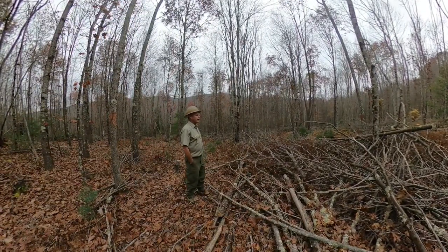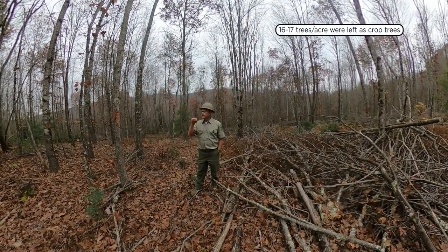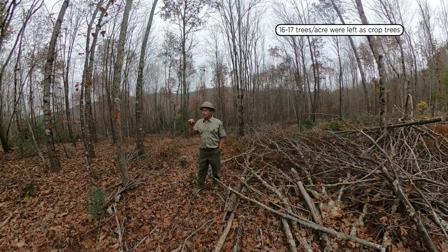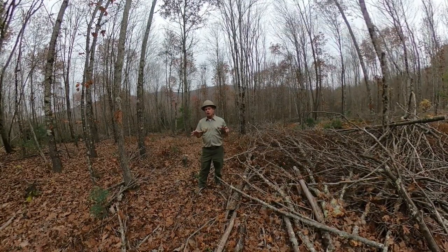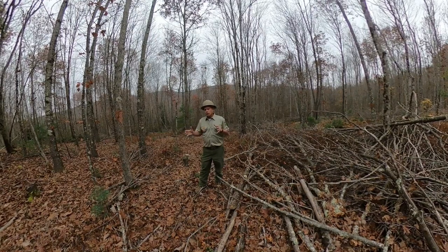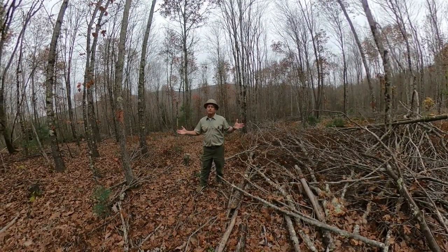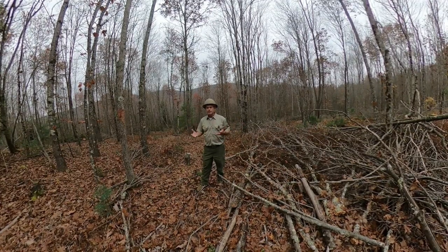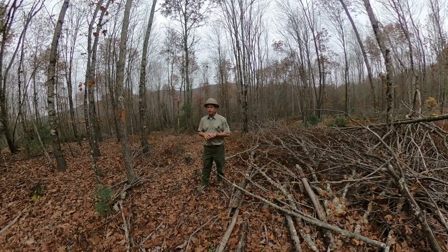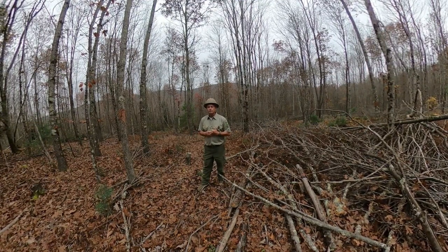The total number of trees in this 23-acre unit worked out to about 16 to 17 trees per acre, which is a little bit on the low end. In a perfect world, we might choose 50 crop trees per acre, but with limited money, at least 16 to 17 crop trees per acre means we're maintaining a pretty healthy oak component in the future stand.